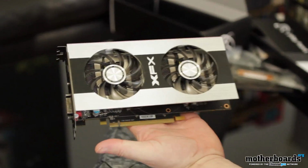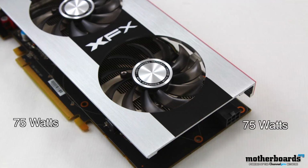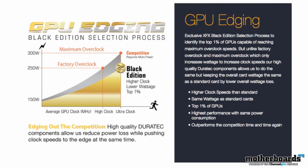Just taking a look at the card, you guys can see that it's smaller than most cards that you see in the market, which means it'll fit in probably almost any case out there. Another thing I want you to take note of, this is really a card that's been hand-picked, or a golden sample, from XFX. They only use the top 1% of all GPUs that are capable of reaching maximum overclock speeds to bring you this card.